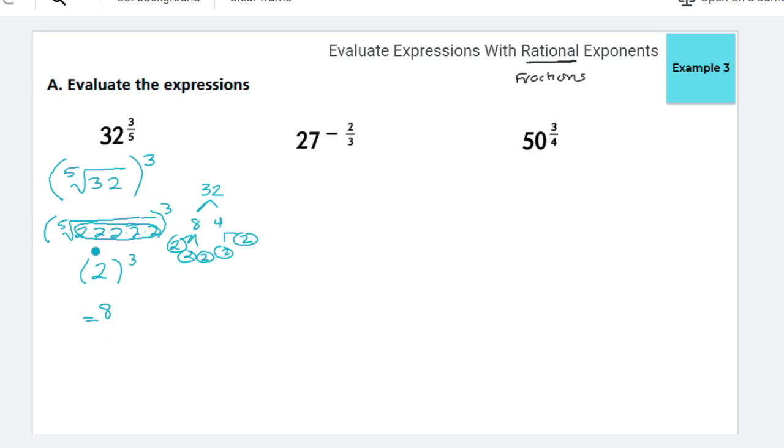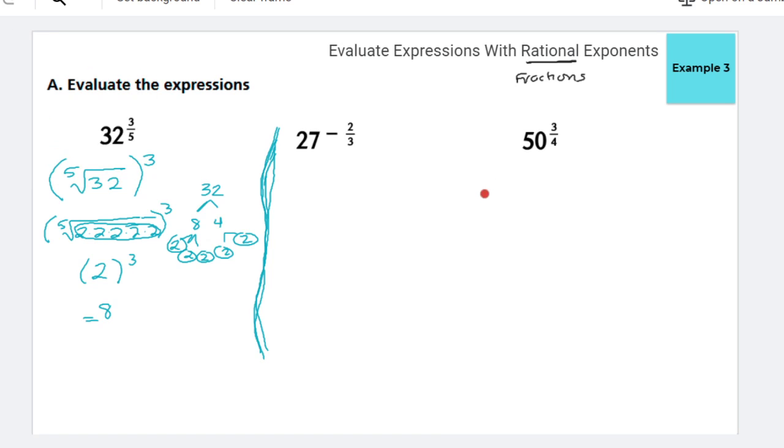Now, it might seem a little redundant the way that I'm doing it here, but not all expressions can be perfectly simplified into a single number. So you're going to see that over there with the 50. So just kind of bear with me. Here's my ugly little dividing lines.